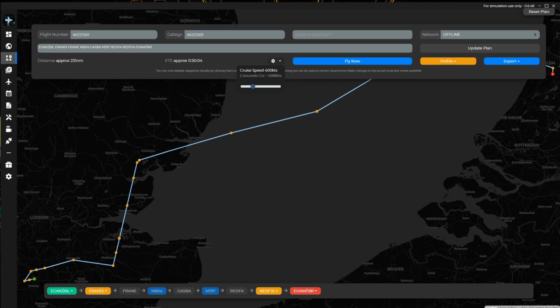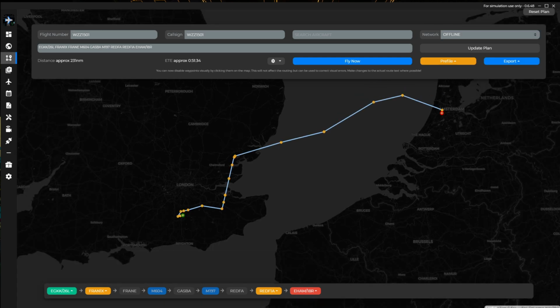There are some settings down here where you can set your cruise speed. We are definitely not going to cruise at 400 knots. Let's just pull it down to a much more reasonable number, like 320 for an Airbus A320. You can choose to fly on VATSIM and export your flight plan to VATSIM if you want to, or any other online ATC network, or you can export this plan and save it as an FMS file and open it later on. So that's an option too.